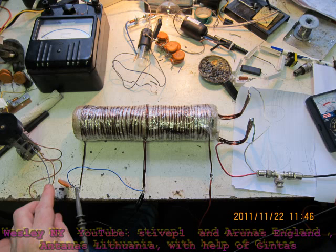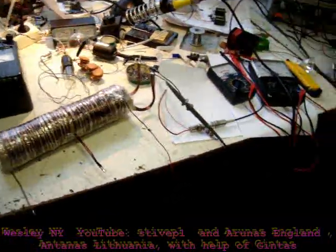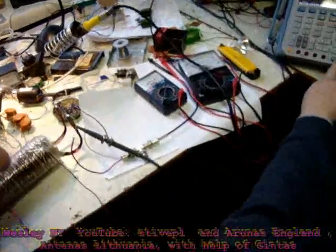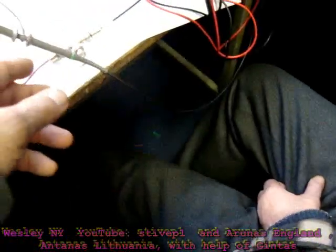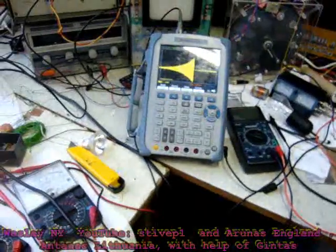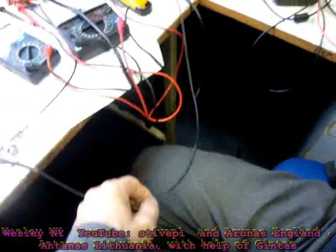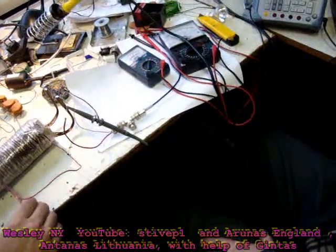Now, it is very important to repeat that when we have been measuring, we found out that the pickup coil that is on the top of the carousel's coil that is inside should not react when you touch it with a finger or when you short the leads of it at all. That stands for minimum or probably close to none of back EMF. We have connected the output of the carousels to the oscilloscope. That is what is strange, that I'm trying to short the lead and there is no response on the oscilloscope.